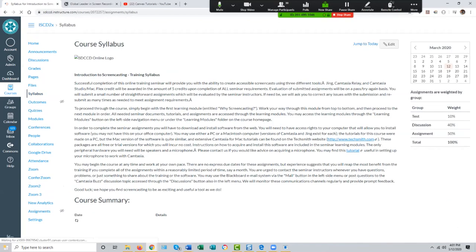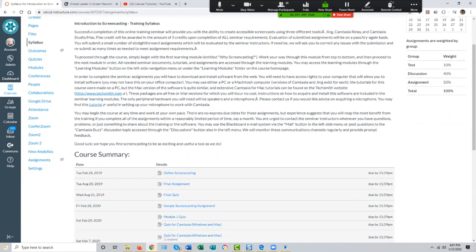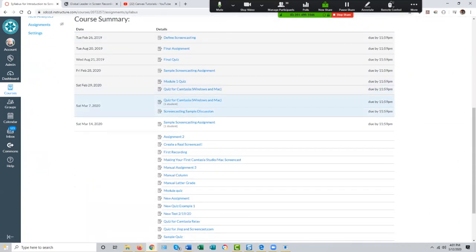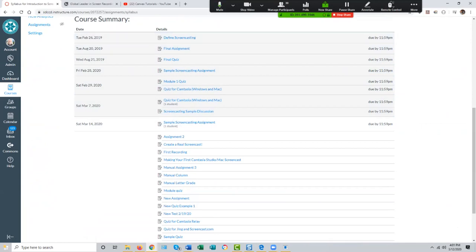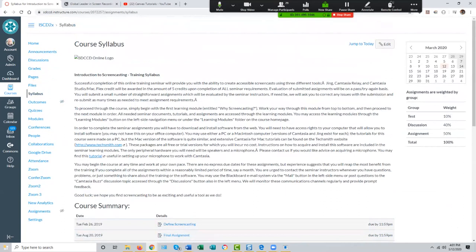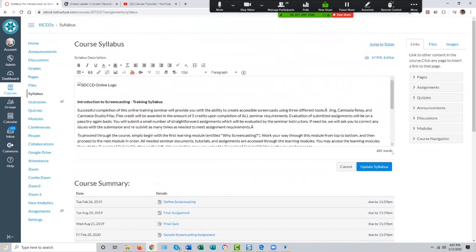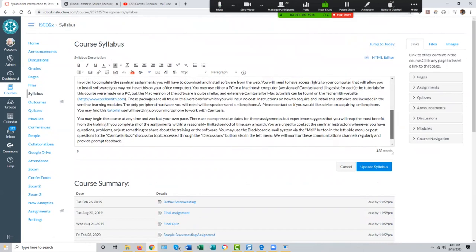The Syllabus link in the course menu is a syllabus tool. This is not like uploading your syllabus file to a module. This is a tool that has a course summary, which is basically just a list of all the assignments, quizzes, and gradable discussions listed by due date. You can put your syllabus text in a text box at the top of this, but you have to copy and paste into it. You can't just load a file. Well, there is a way to do that, but that's the usual.